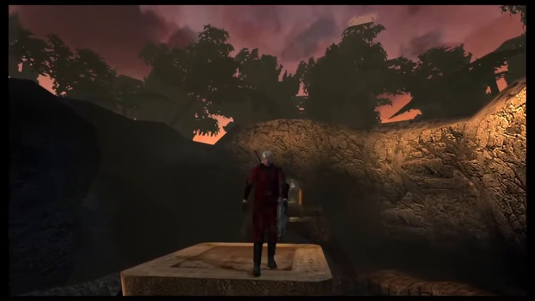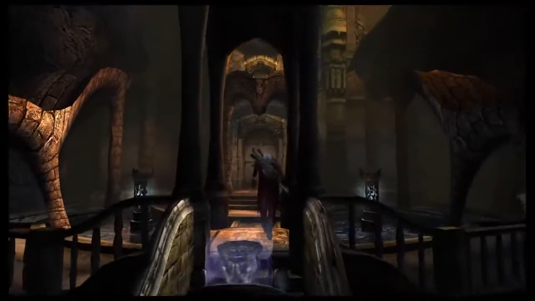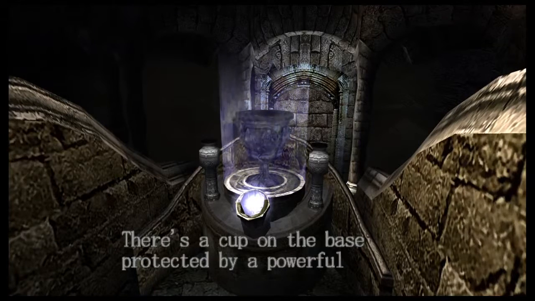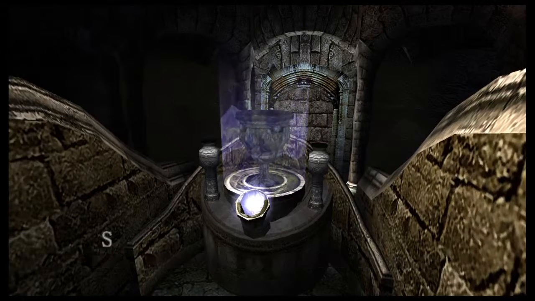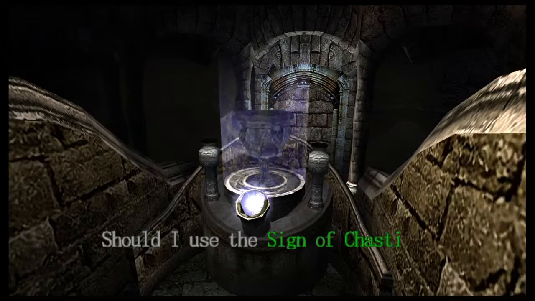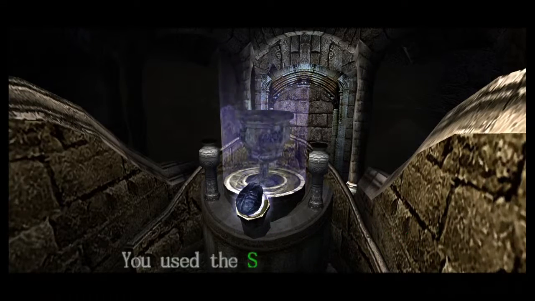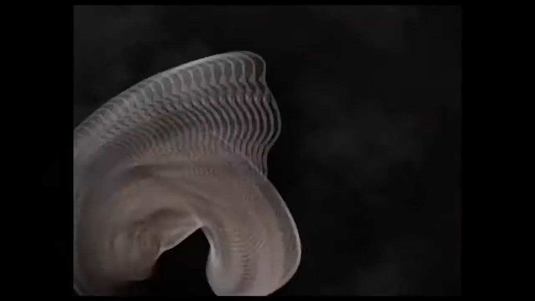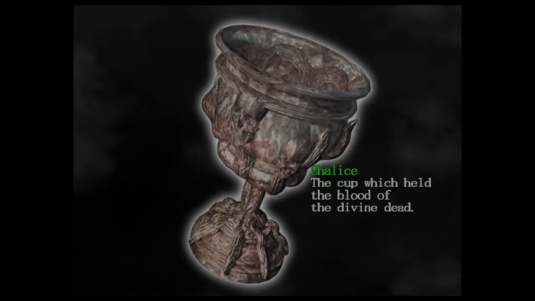Alright, so jump off here and go up to the chalice. There's a cup on the base, protected by a powerful light. Prove yourself worthy with the sign. Should I use the sign of chastity? Alright, now keep in mind this will trigger the fight sequence. Use the sign of chastity. Chalice, the cup which held the blood of the divine dead.